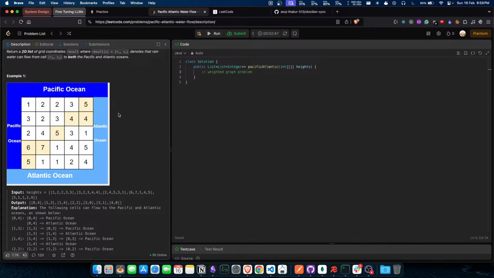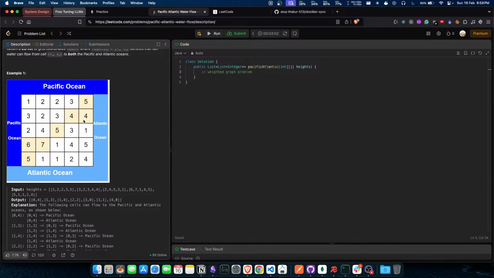From here it can go to 0, 3. It's saying it can go to the Pacific Ocean. Yeah, it can go to the Atlantic Ocean also. Then we have 1, 4. It goes to 1, 3 first, then it goes to 0, 3, and goes to the Pacific Ocean. All right. So it's like you create a path.